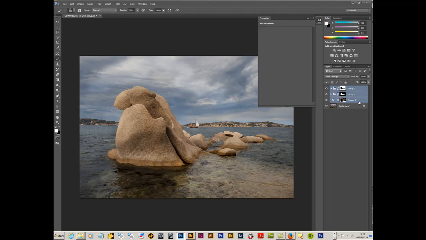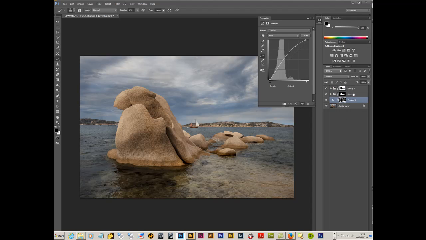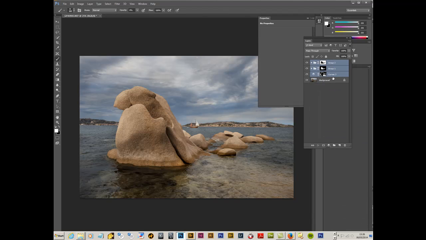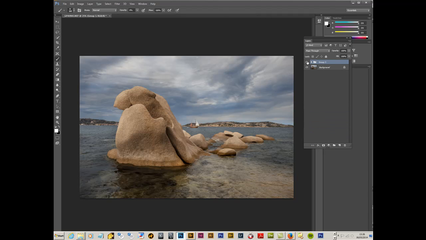So I'll just select these, shift click, let's drag these all into a folder, and then I'll switch it on and off, so before, after, and then if we want it again, go ahead and adjust things. We can switch things on and off, take things back, and so forth. And you can see now there's much more drama in the image, and we could go ahead and make any corrections we want.